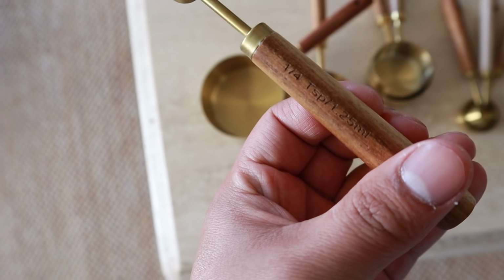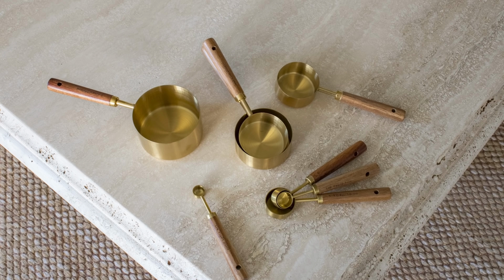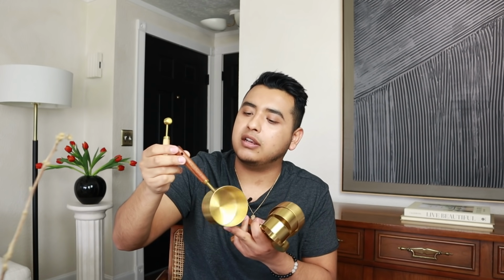Overall, I'm pretty impressed with the quality of these for the price point. I think they're definitely a fraction of the price of some that I saw on Williams Sonoma. I will probably wash these by hand just to make sure I protect them. They even have the little holes here. They didn't come with a tie or anything to hold them together, so I might use some twine.